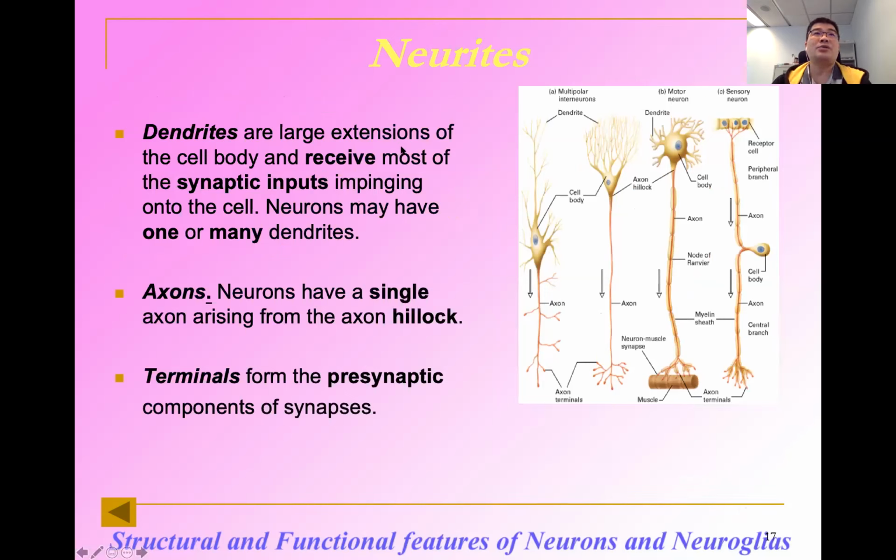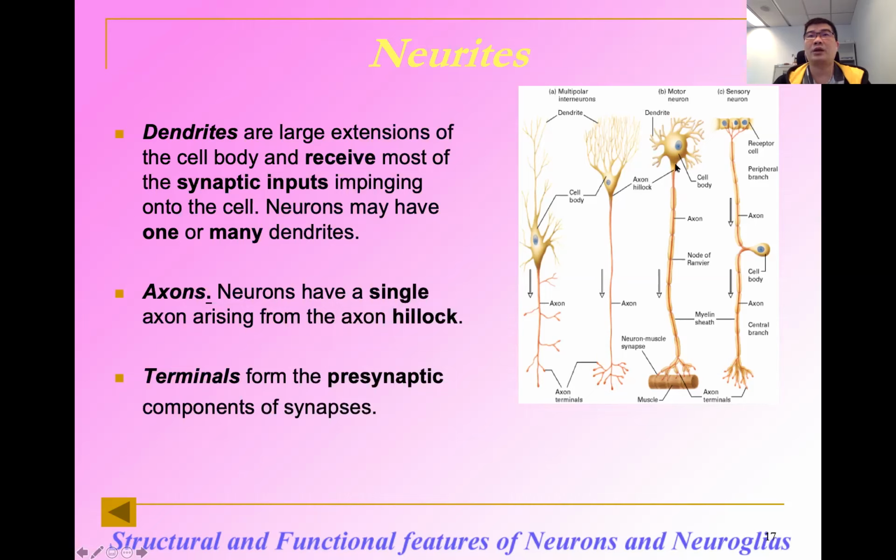So the dendrites, as I mentioned, are a large extension of the cell body and receive most of the synaptic input. So they get all the information from other neurons, or actually the changes in the ions, because they have the channels, either activated or, when we talk about the neurotransmitter, we will have a more detailed discussion on those. What happens is that the dendrites or the cell body receive the neurotransmitters or other signals, and then the whole cell body will change in the membrane potential. If that is high enough, then the axon hillock will fire the action potential.